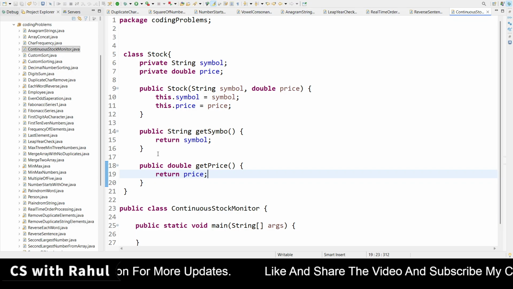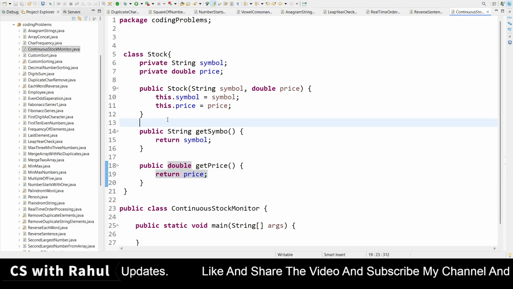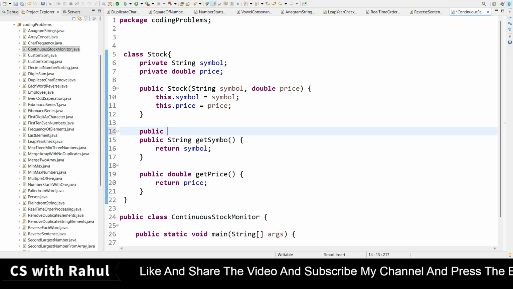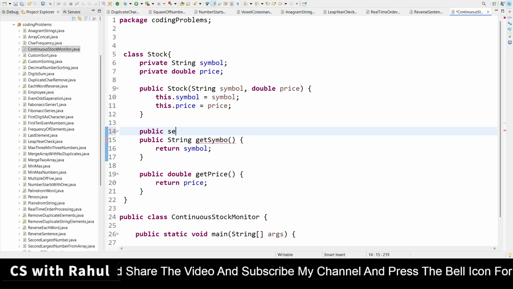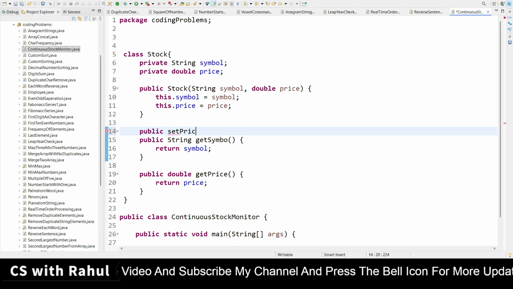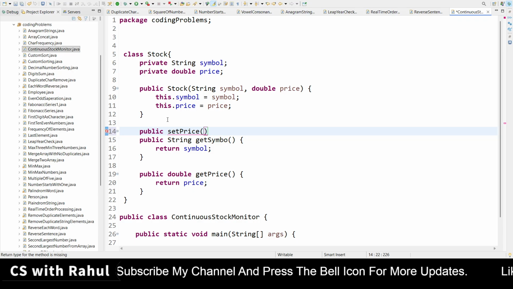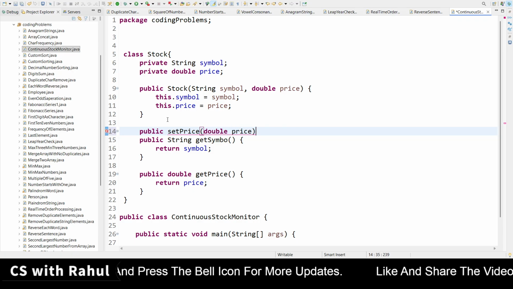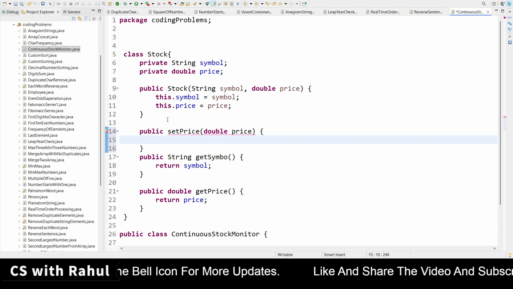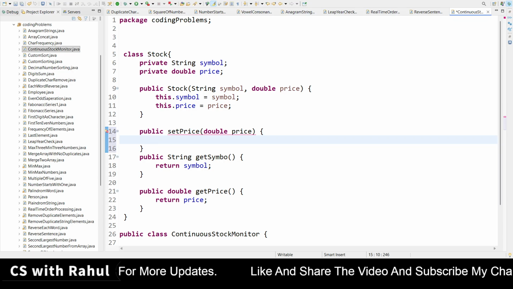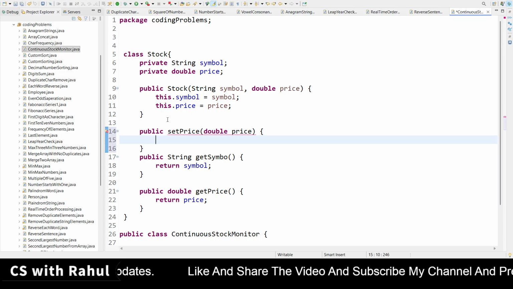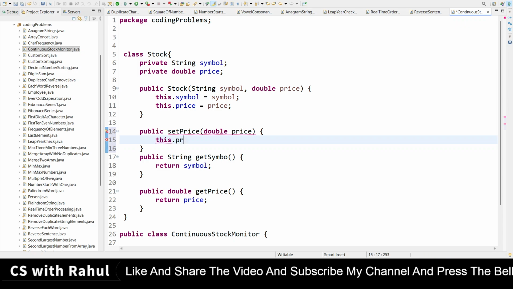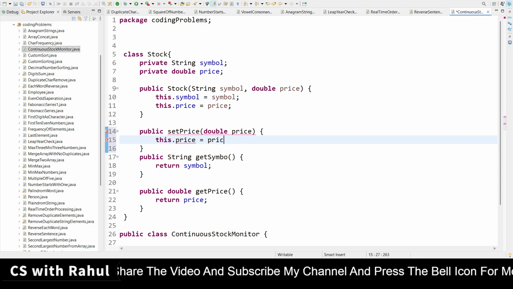And here one more thing, I am going to create one setter method. Let me create guys, public setPrice, because we will set the price also. Okay, double price, how we are going to set the price? Once it is initialized, another time it would be assigned with the new value.